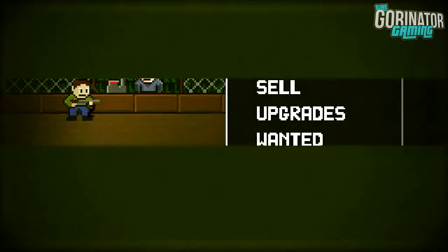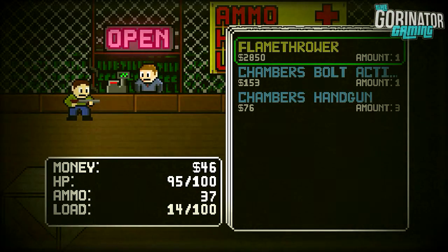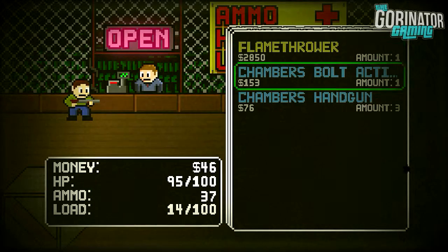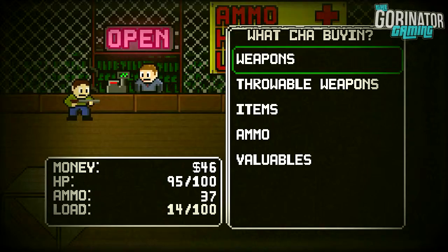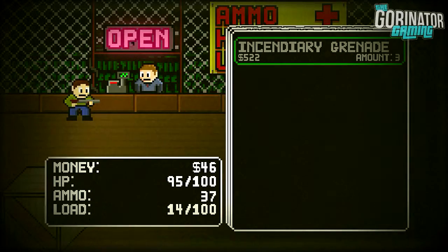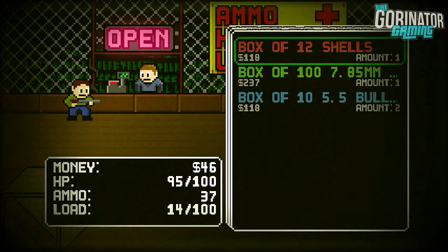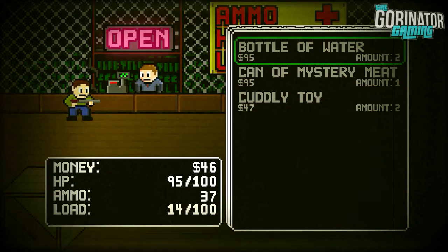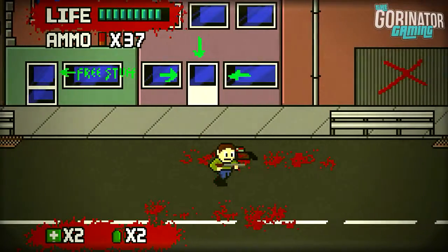Enter trader. Alright, cool. So let's see what kind of stuff we can buy. Weapons. Flamethrower. I'm down for that. Classic zombie slaying weapon. We got a Chambers bolt action rifle, I guess, and a Chambers handgun. How much do I have? I have 46 bucks, so that will not be enough. Fire grenades, medkits, ammo, and water and stuff like that, which I guess just replenishes health or something. I don't know. Anyway, let's continue.